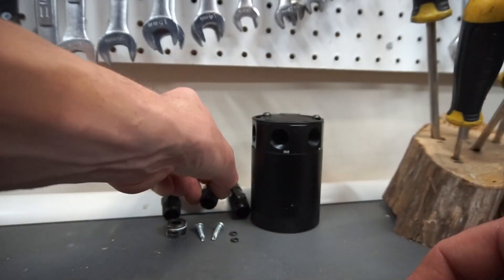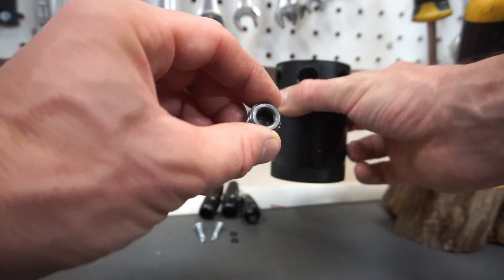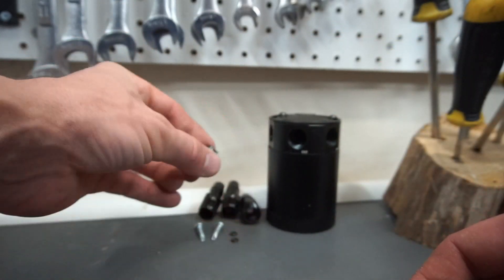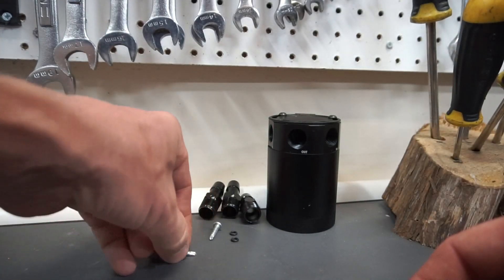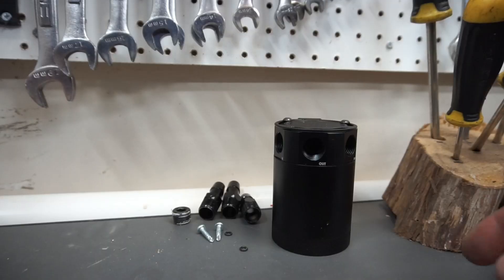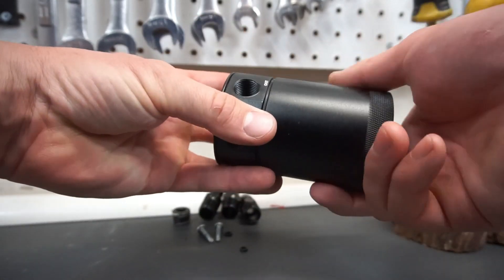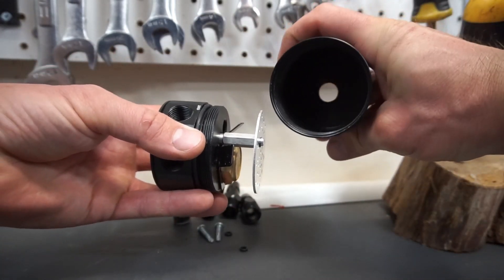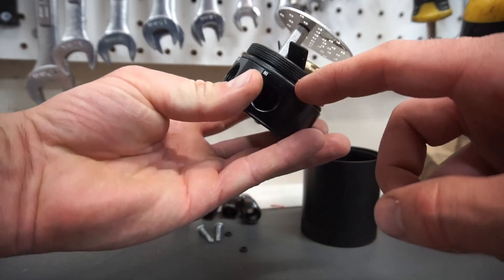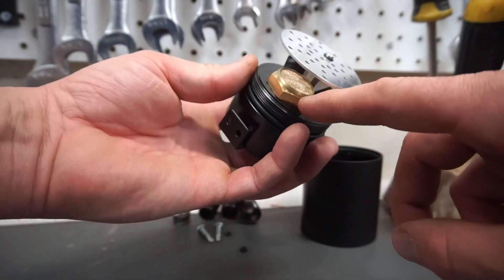You get three of those fittings with the kit. There's also a plug that goes in the bottom — I removed it because I'm going with a different setup. It came with a couple of mounting screws and two small o-rings. Let's take a look at the inside of the oil catch can — that's where the fluid is kept, and it comes with an o-ring right here.